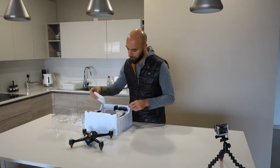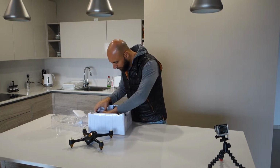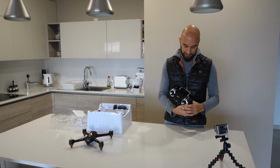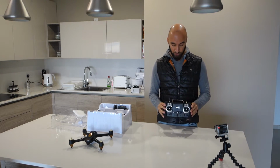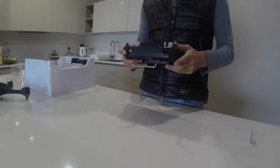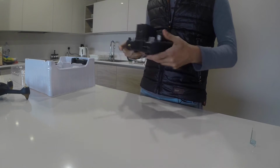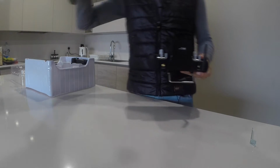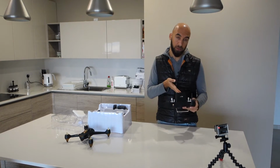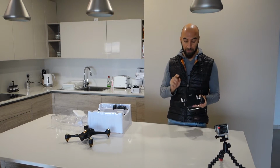Let's pass on to perhaps the most interesting piece of gear that we have here, apart from obviously the quadcopter itself, this looks great. This is the controller for the quadcopter. Very nicely made. It's also got a screen which opens up like that. So you'll be able to see FPV. You'll be able to see what the quadcopter is seeing at the front through the camera. So you can fly it very far away and you'll still be seeing the quadcopter from its first-person view on the quadcopter. So it's not only line of sight flying, but also FPV.